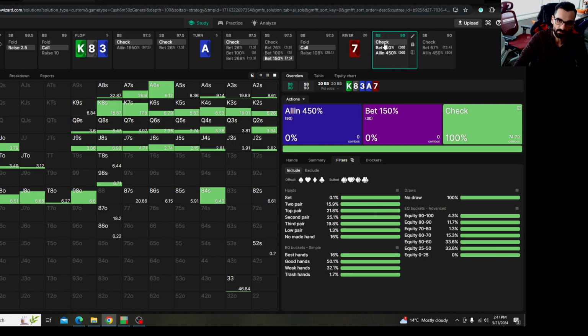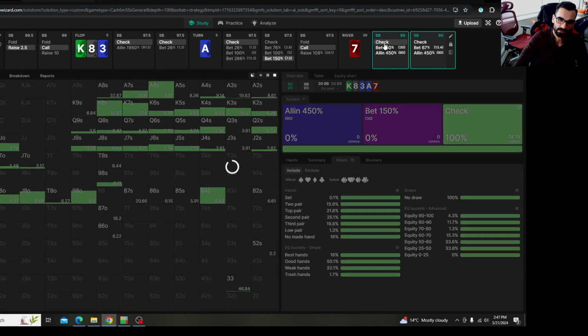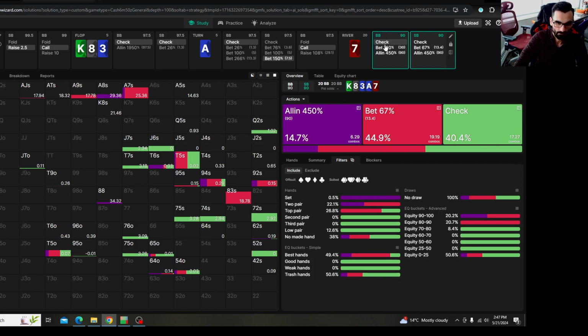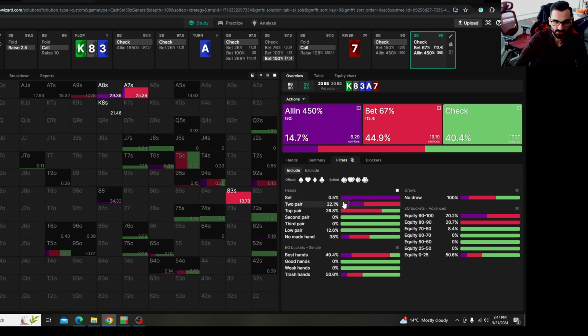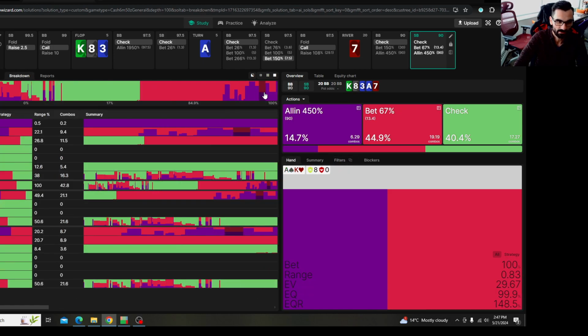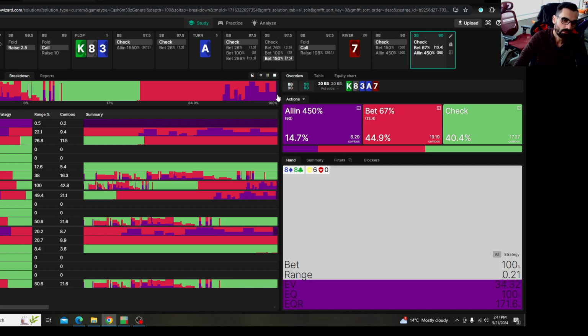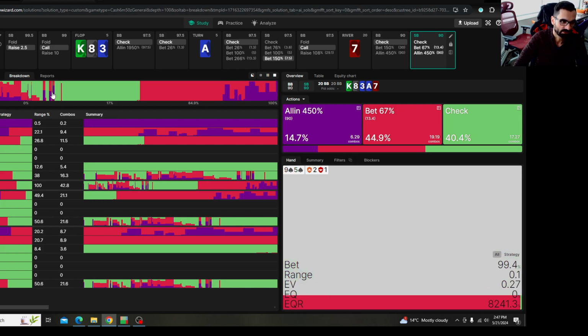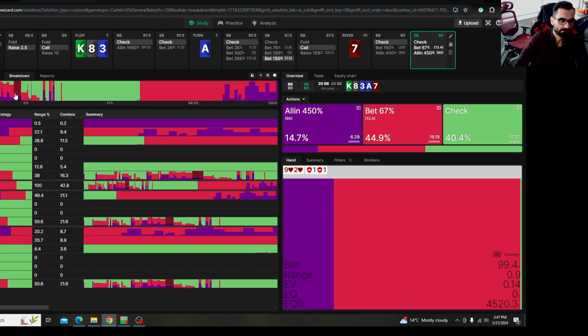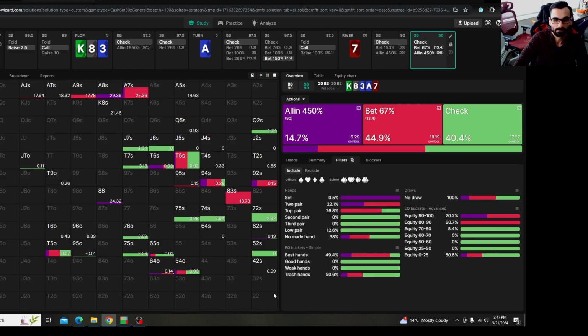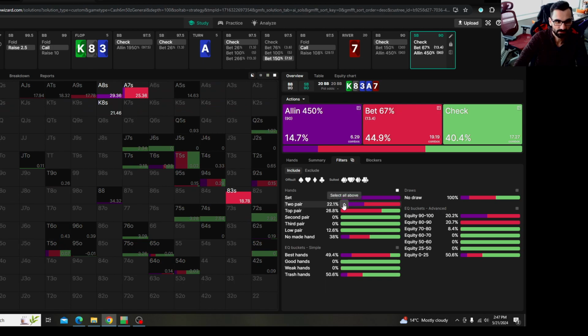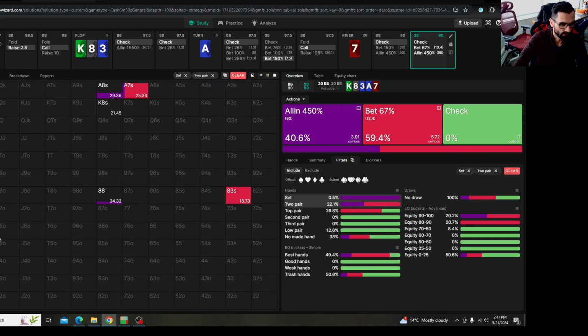We should see the in position player use quite a few all-ins. So we do see that. It's a very heavily polarized range here. If we look at the breakdown graph and the Manhattan graph, you can see that the range is heavily polarized. We have hands that start around the 90% equity margin all the way through to 100%, and then starting to bluff hands that are bottom 10%. Sets and two pairs is where we draw the line.